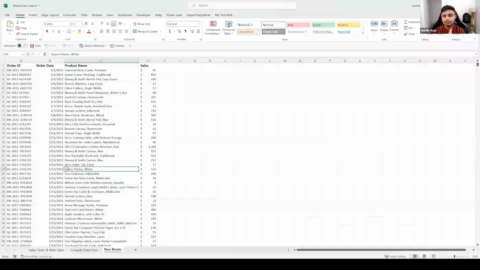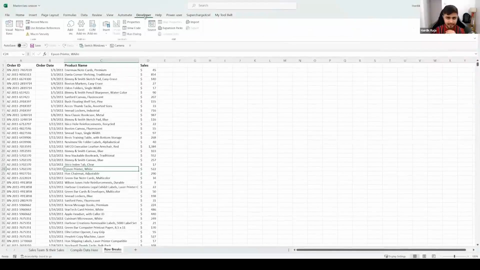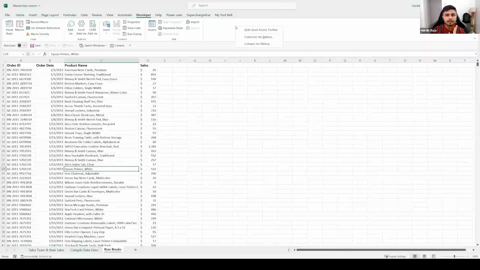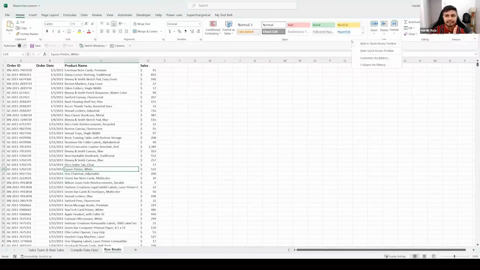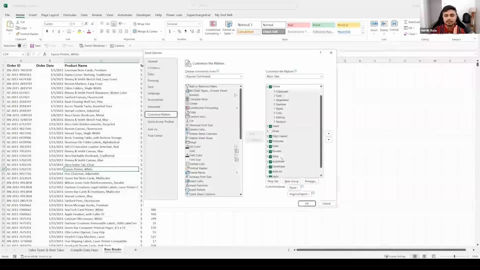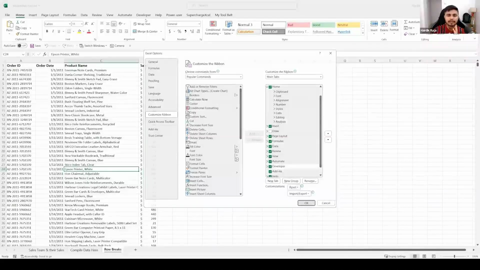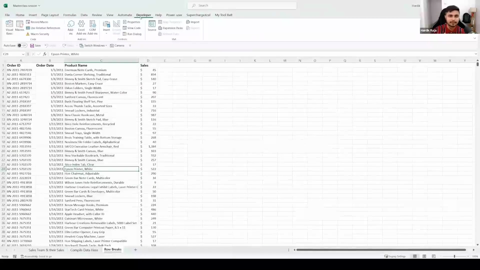Now we are going to go to the Developer tab. This is the Developer tab. Coming to the first query which might arise: Hardik, I cannot see the Developer tab at all. You don't have to worry. You simply have to right click on the blank space in the ribbon, in the Home tab or anywhere else, and click on Customize the Ribbon. Once you go there, you will see Developer, which might be unchecked. Click on the check mark and simply click on OK, and the moment you click on OK, you will see the Developer tab.